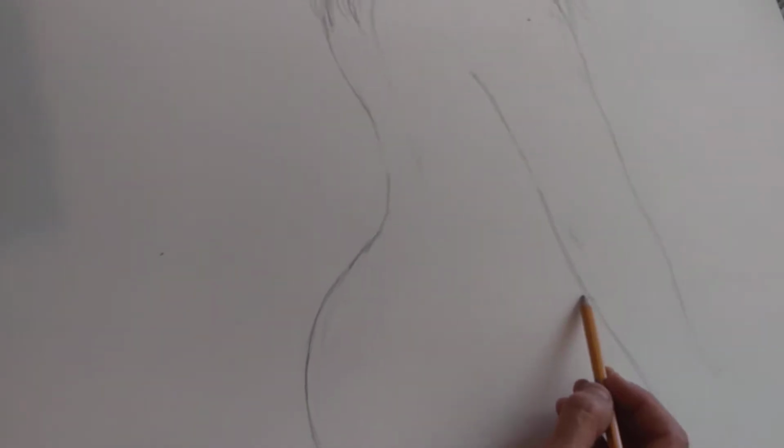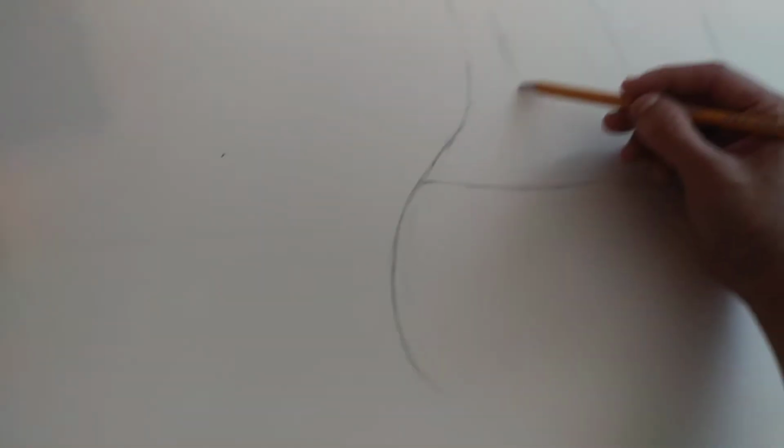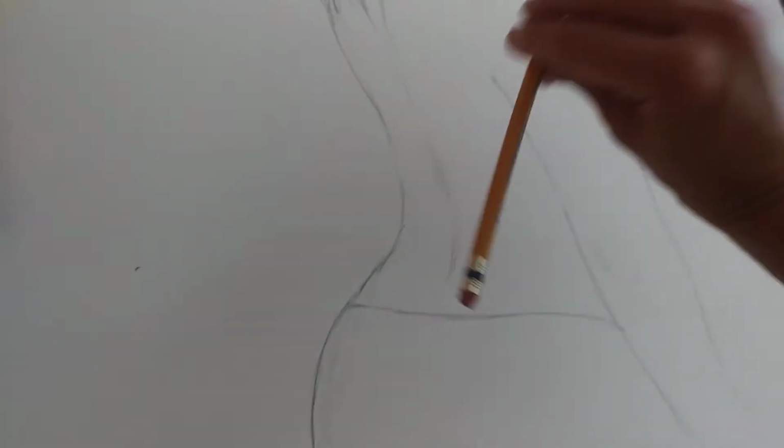Let's see. It's amazing, just by measuring things with your pencil, you can bypass using a grid. Most people will use a very complex, intricate grid, but one, then you have to erase all those lines, and two, that's a lot of work just for an outline. You can seriously use your pencil to measure this stuff. There we go.